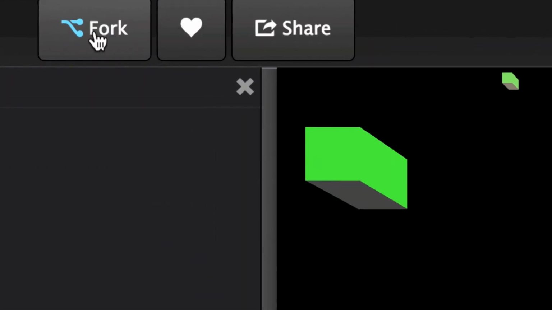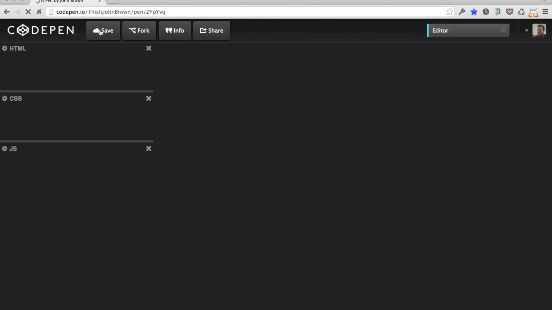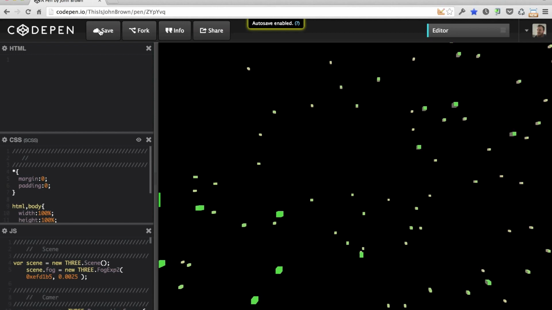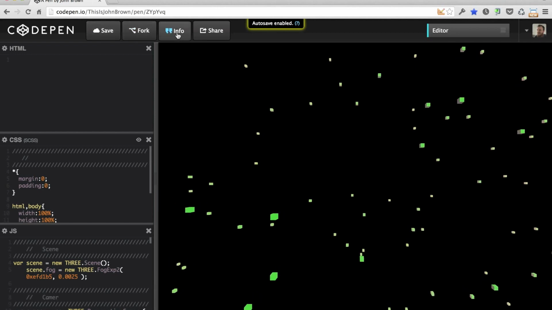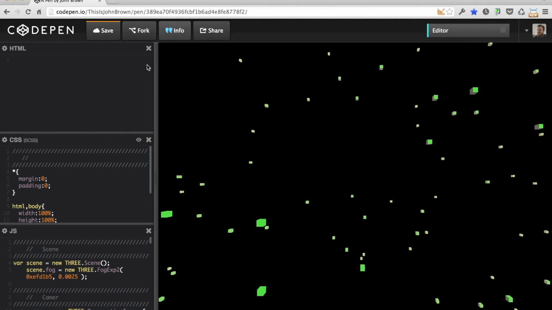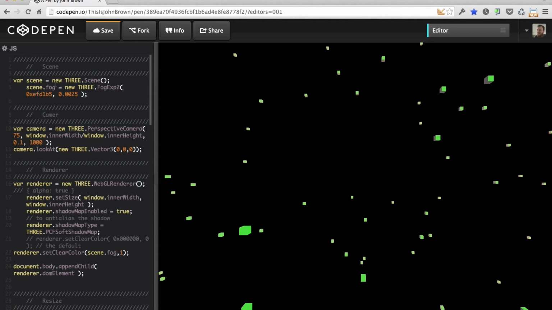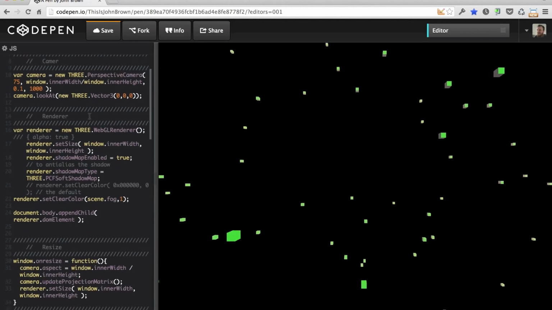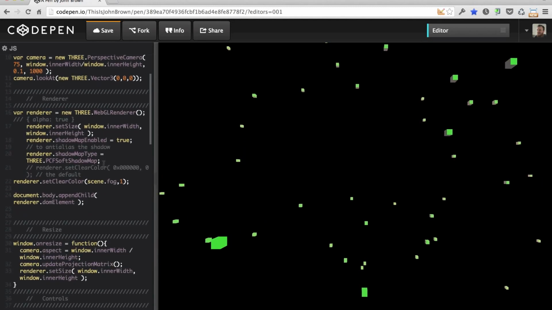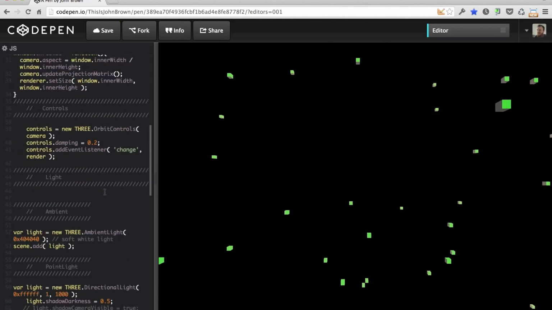So I forked this, and I used it as boilerplate for setting up the scene in 3D. There's cameras and a scene and a render loop and materials. There's a lot of stuff that goes into this. So using something else to jump off from is, in this case, pretty good. Normally I like to set all this up, but there's just a lot of it to do, and you didn't want to watch me spend half an hour setting it all up.